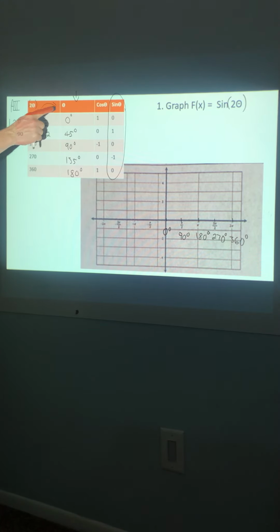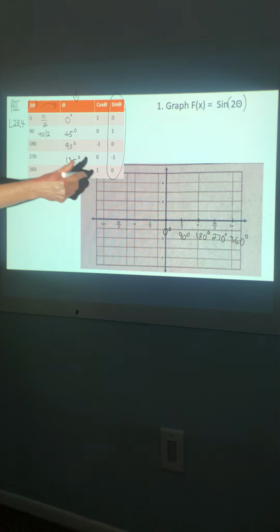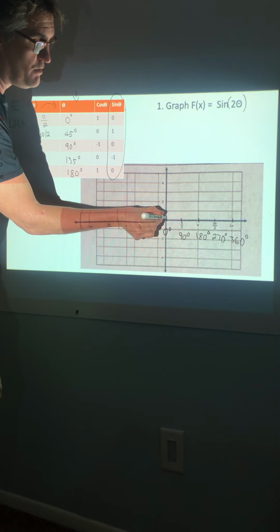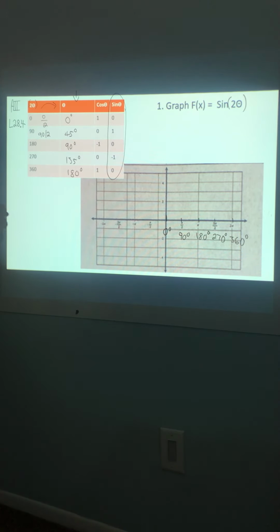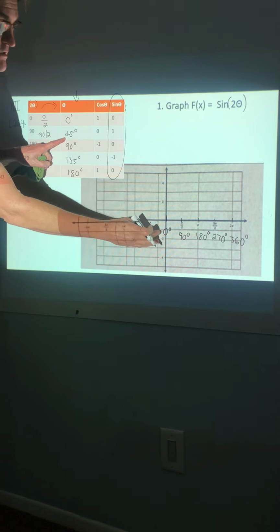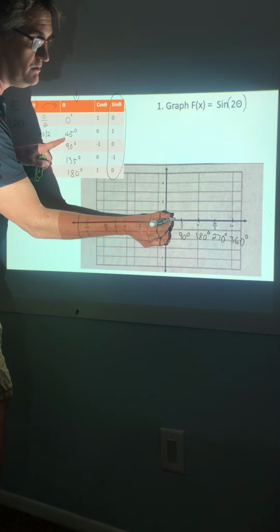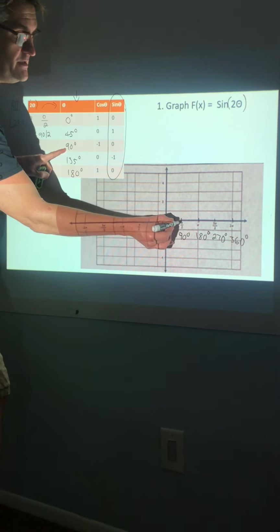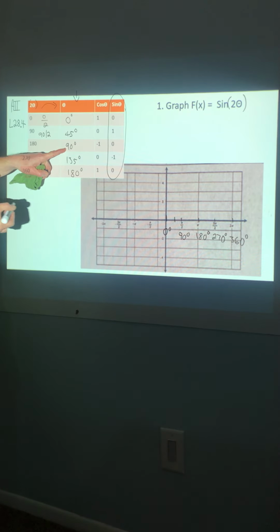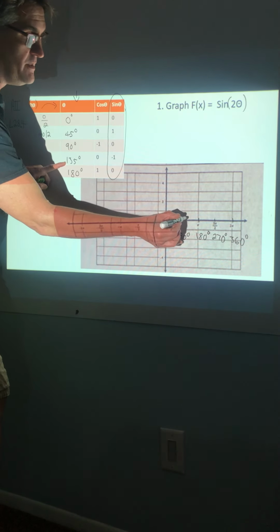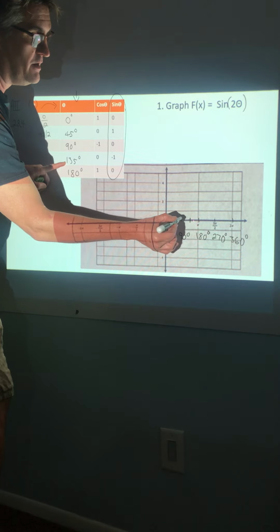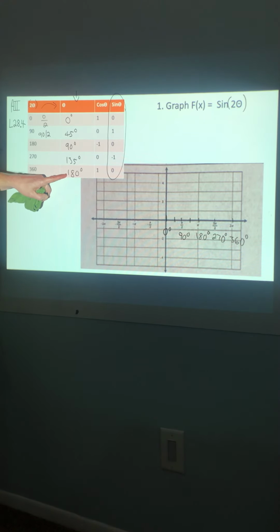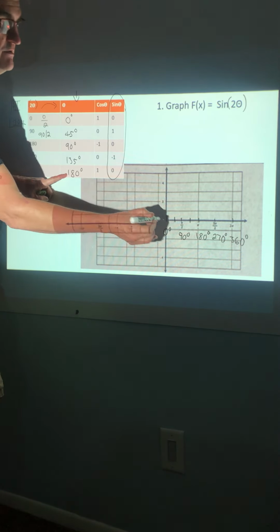So going to the graph paper, the first theta we have is 0. That's right here. I'm just going to mark it a little taller. Now look, the next one's 45, which is halfway between 0 and 90. So I'm just going to put a little halfway notch here. This is your 45 degrees. 90 is already taken right there. It's pi over 2. 135 will be the halfway here. I know this graph paper is a little distorted. And then look, 180 is the last one to finish that period.